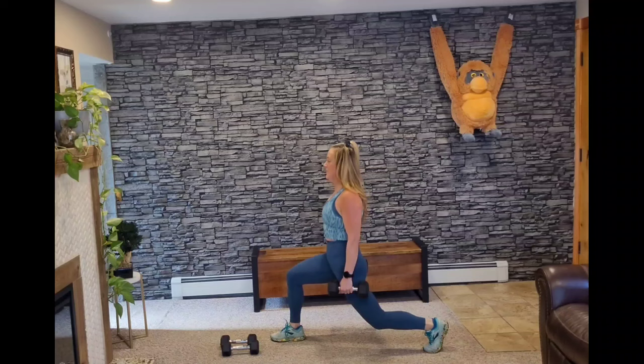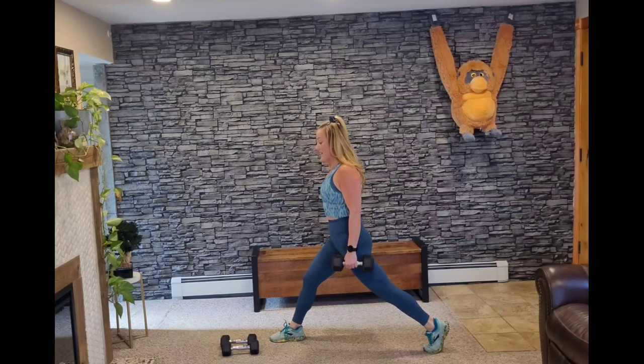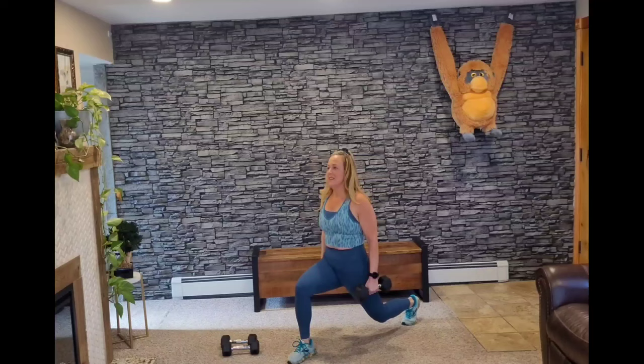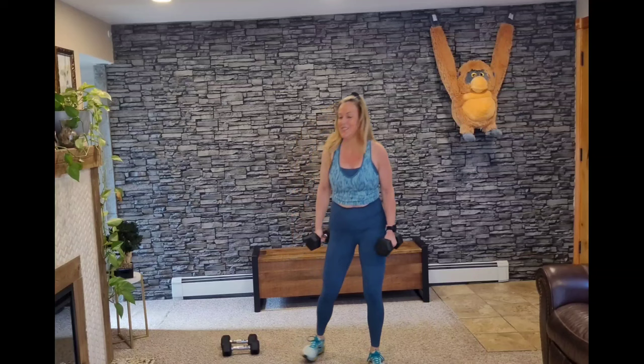Woo! You want to isolate that front glute? Yes. Both legs are working, I know. Keep it going. At your pace, but there's a little beat if you can hear it in the background. Nice. We got two legs, right?